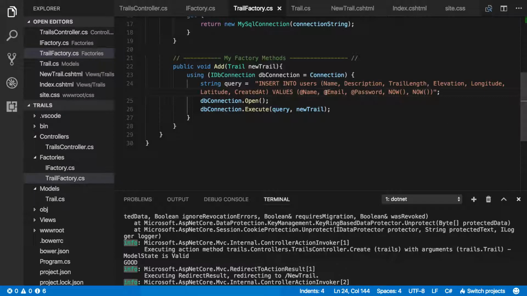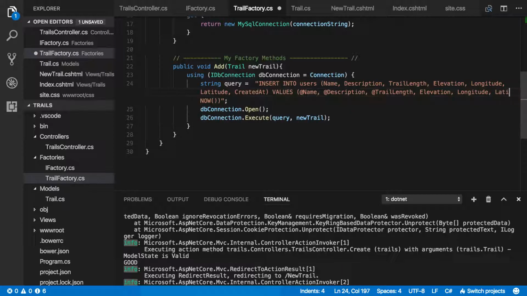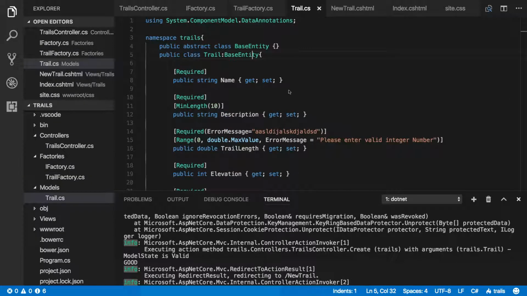Values will be name, description, trail length, elevation. We didn't do an updated at, so just created at now. Yeah. Longitude, latitude. Cool. I think one other thing I want to do maybe.